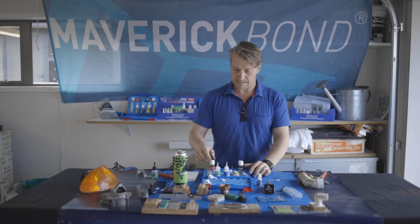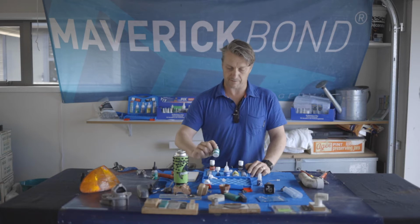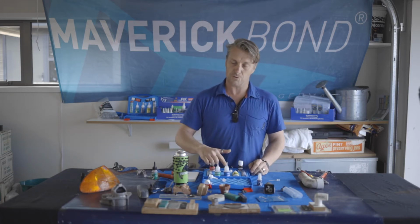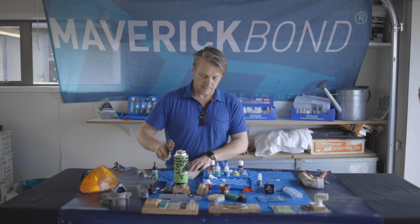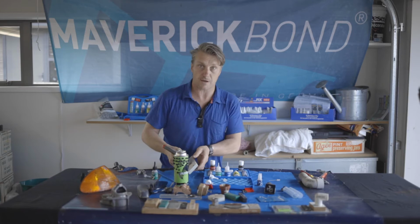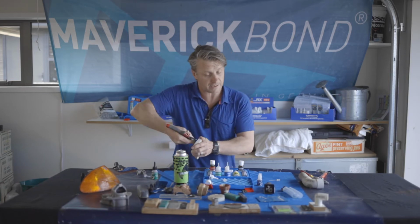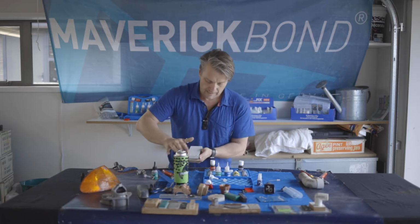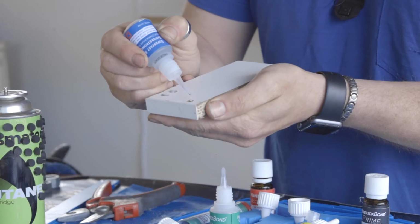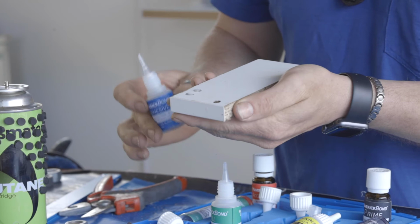Okay, I'll go through that in a second, but we'll show you the powder now, the Maverick Fill. This is our chemical weld, so for fixing stuff, our glue is a liquid viscosity, so there's only one thickness with us, and we don't want you to have to mix up one of those gluggy glues, because if you don't mix them correctly, they're not going to set correctly. And our glue, when we put it in the job, because it's a liquid, it has no ability to fill this hole.